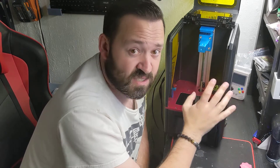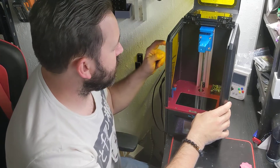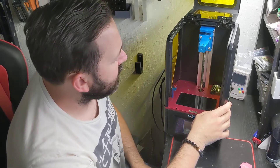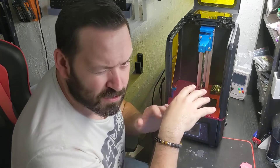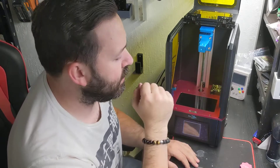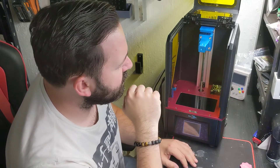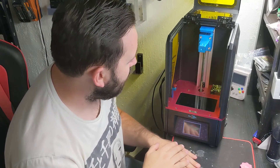The other nice thing about this is that it is a really structurally solid printer. Like I said, this is all metal casing with some UV light-blocking panels. Even though those are kind of so-so — obviously you can't have it in direct sunlight — it does a good job with an LED light or regular lights. So that's pretty good.